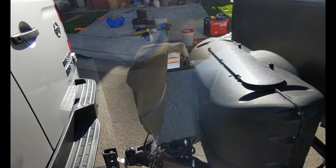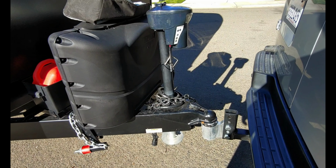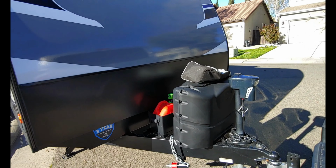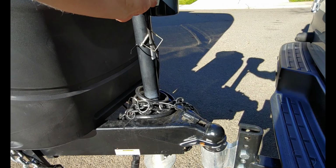So here's the power tongue jack. This is an upgrade. This is an UltraFab Phoenix 4000. It's one of the fastest jacks in the market. We took off the factory LiFePo4 jack. Still have it. But this jack's amazing. So anyway, a little demonstration of how fast it is.